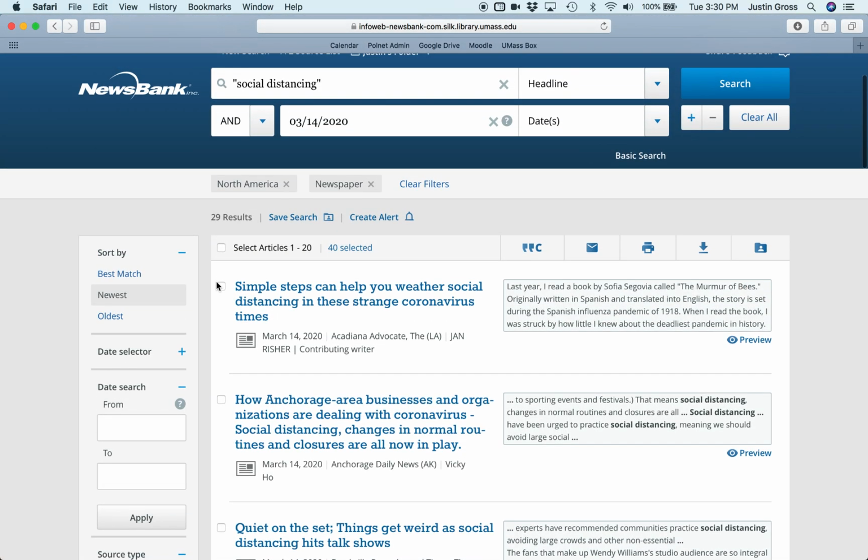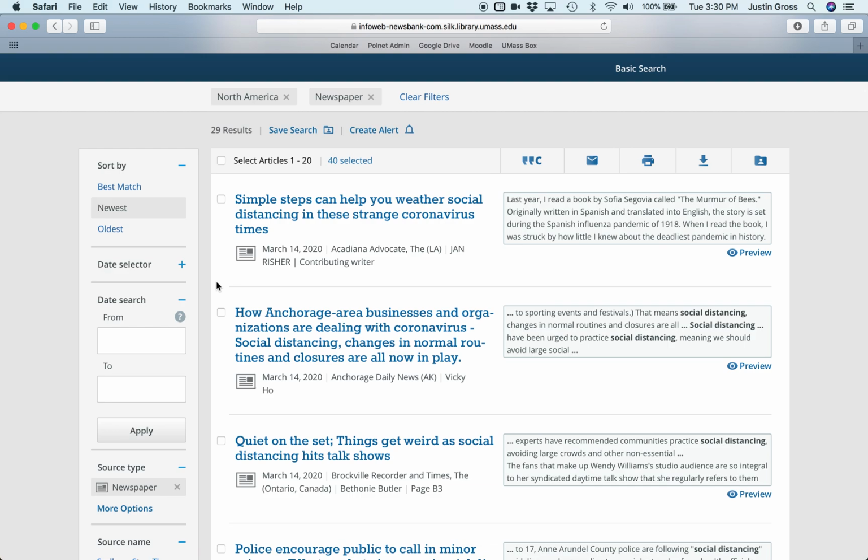papers. One thing I wanted to show you, because this was really frustrating and I couldn't remember how to deal with it, and it took a little digging: notice I haven't selected any articles yet, and it says 40 selected. Well, that's because in a previous search, I downloaded 2 pages' worth, 40 articles, and it kept that saved.